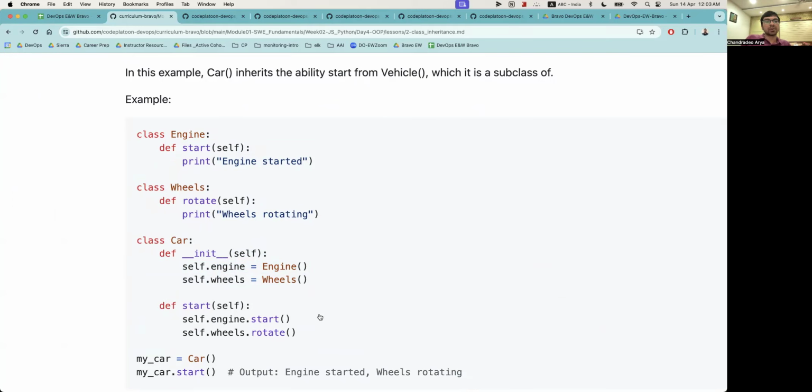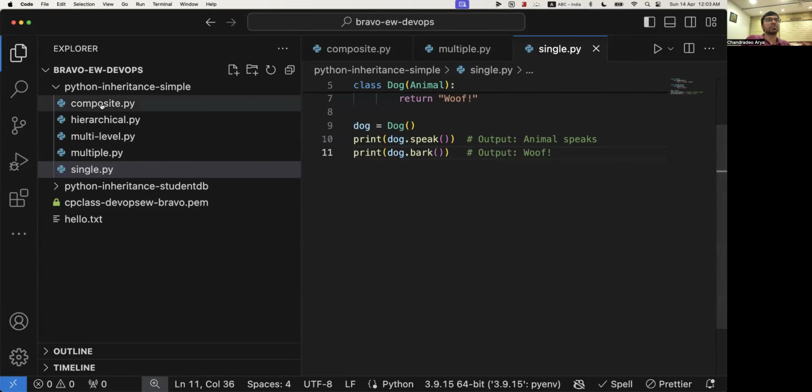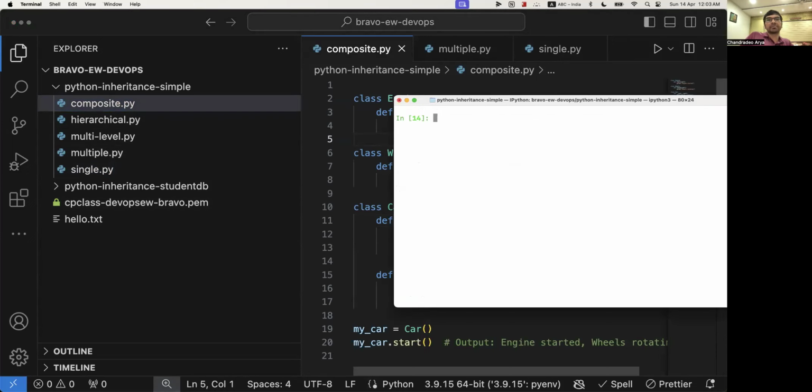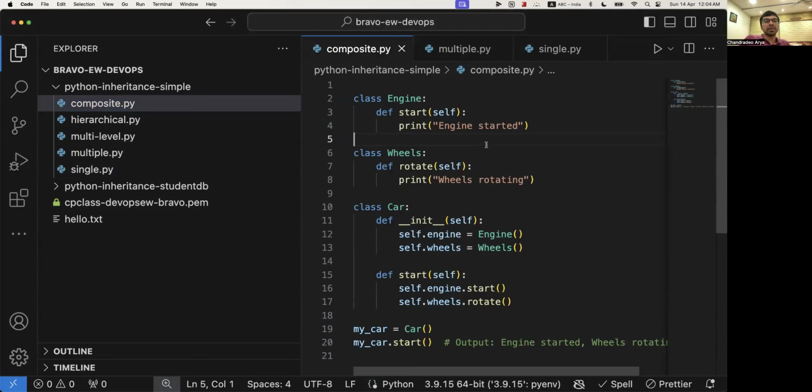Okay. So for example, let me show you this composite code and let's run this composite. So I will write python composite.py. So what is happening here? We did not inherit rotate.